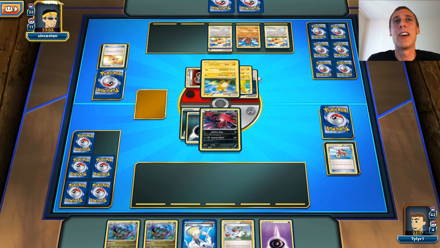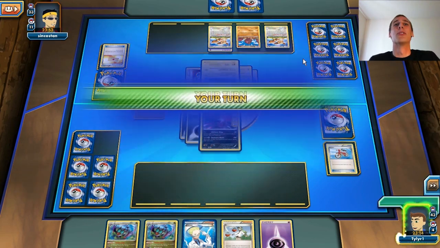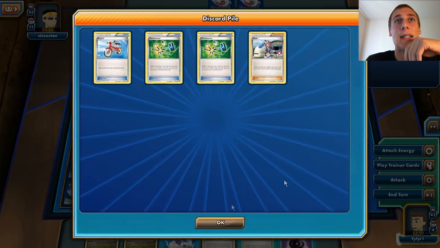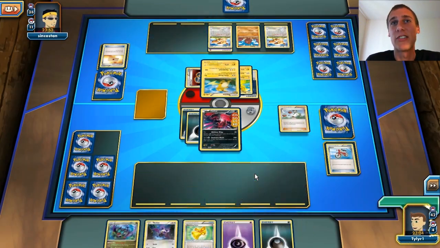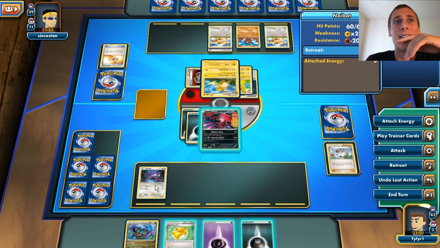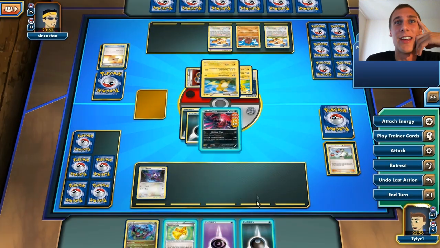I don't know. But he does get energy on, whoa, he almost knocked me out there. Okay, that was almost scary. I mean, it was scary. So I'm gonna N, hope to get another bench Pokemon, and an energy. I mean, I could have attached that psychic energy, but I'd like to save my psychic energy. And I did get a Noibat, but I don't think that's going to cut it.